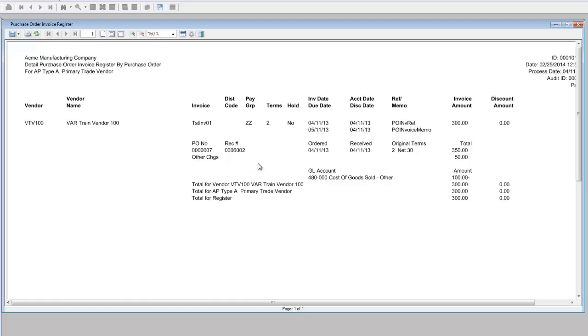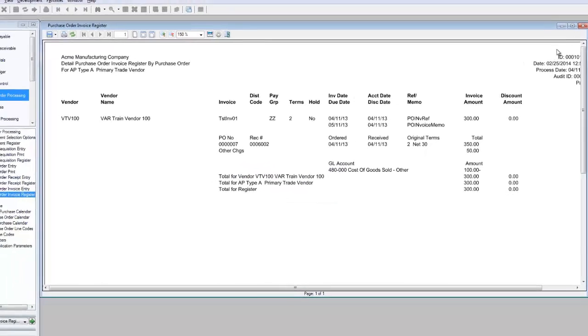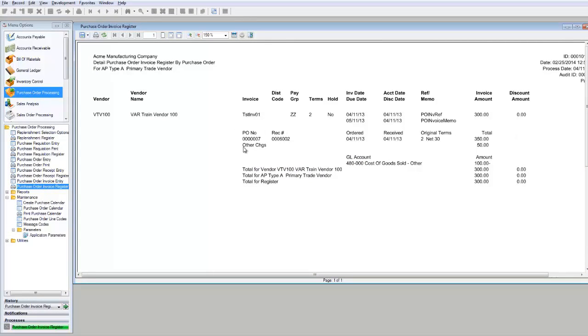But with this type, what we see here is our header information. Remember, I put in those memos so that we could see those. And then for each purchase order, we have our receiver information. So this would be like the detail grid printing out for us. And then beneath that, our general ledger distribution. Pardon me, I misspoke. What I was trying to say was that this section would be like our invoice entry button section. That little window with the grid on it there. Okay, sorry for the confusion.